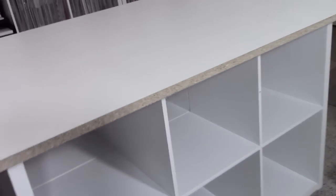I'm not really sure, so I need to figure that out. Obviously it's not centered and I've got lots of stuff in the room, but it is so awesome to have this table. It's a huge working space. I can have people over to scrap with me now. Plenty of storage, and it was super easy to build, like so easy.